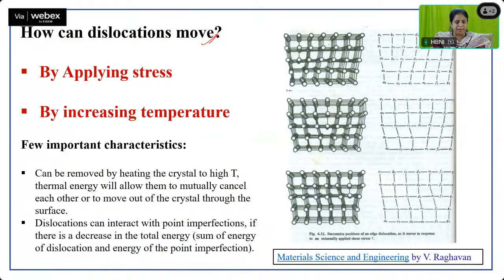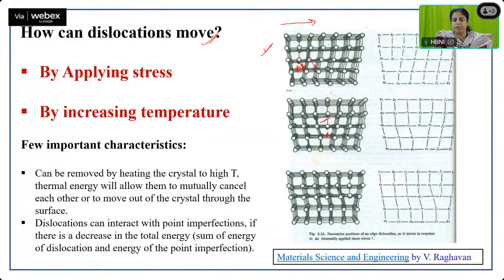And how does it do that? See, suppose you imagine this your crystal and this is your edge dislocation. This plane is parting half phase. Okay. Suppose you apply pressure in a shear stress in this direction on the top of this crystal. What will happen is it will go and combine with this. Okay. Then what will happen? This will combine with this, and let's say then this is left half. So the dislocation has now moved from this position to this position.